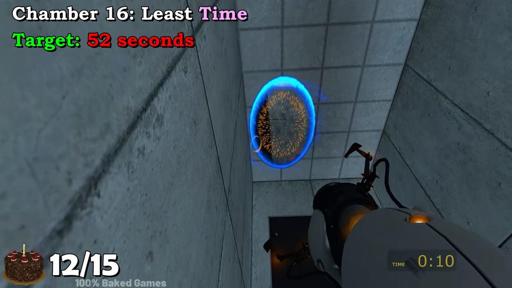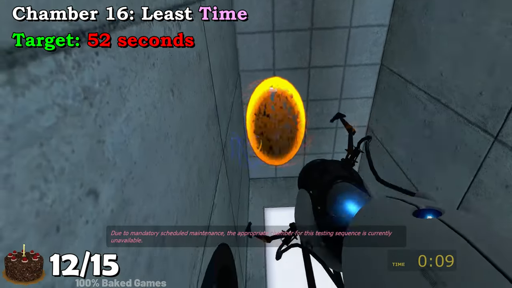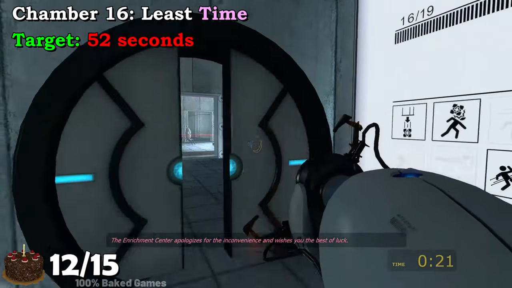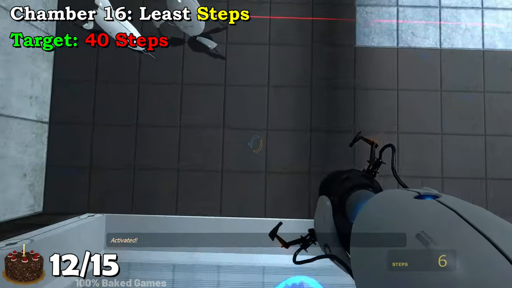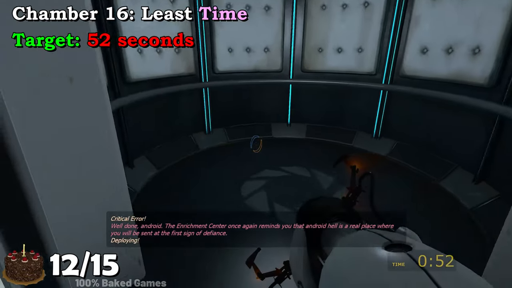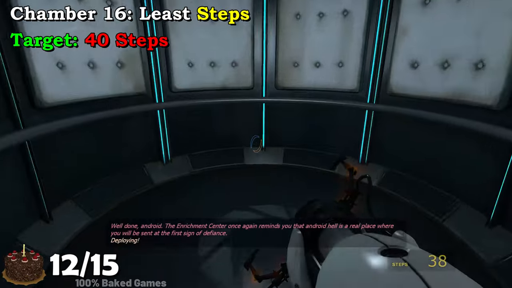For least time, you can just glitch your way through the door, instead of hearing GLaDOS yap about Android Hell for 21 seconds. The portal glitch can also be used to skip to the second last room of the map. Abusing the useful skip allowed me to speedrun this map in 52 seconds and 39 steps.